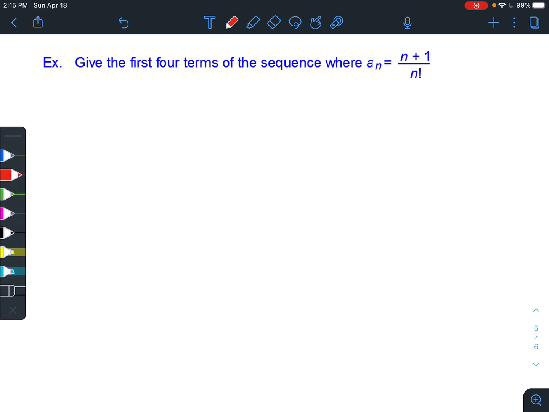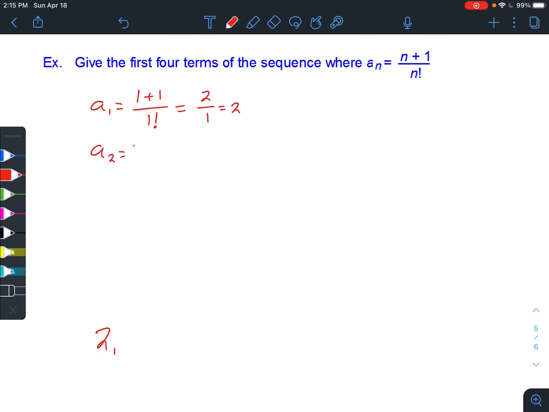All right, so let's give the first 4 terms of the sequence. So basically we can mix factorials into our sequence stuff. So a sub n equals n plus 1 over n factorial. Okay, so again, a sub 1 equals, all right, 1 plus 1 over 1 factorial. Okay, a lot of little vertical bars on that one, but here we are. So that's 2 on top, and 1 factorial, well, is 1 times nothing else, but it's just a 1. So there we are. And of course, that reduces down to a 2, so I'll start writing my final answer down below here with that as a 2.